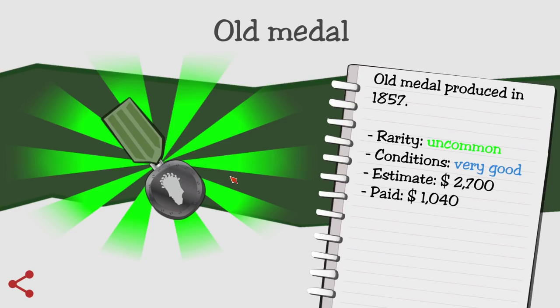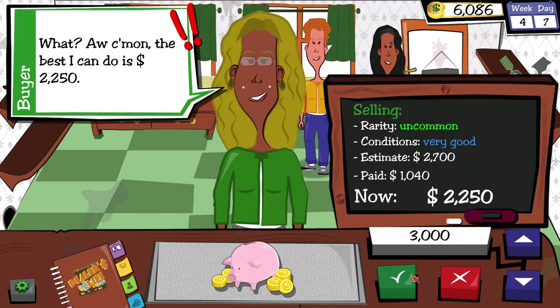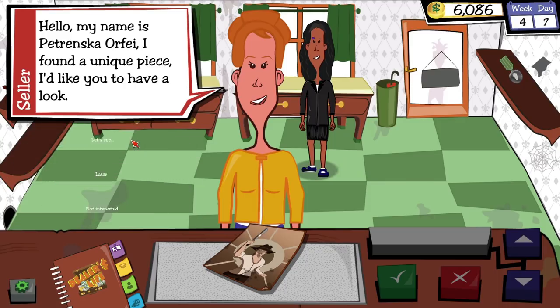Oh, yes. Here we go. Old medal. Uncommon. Very good condition. Estimate is 2,700. Yes, please. You're 2,150. No. Oh, this is just tragic. Okay, let's just go to 3,000. She's saying no to 250. I don't think so. No, the estimate's 2,700. I don't think that's going to be... No, no way. Sorry. Bye-bye. You want to sell us that thing. Okay.